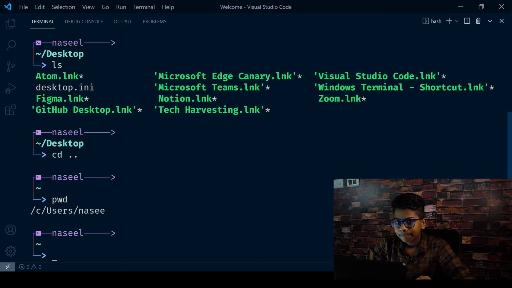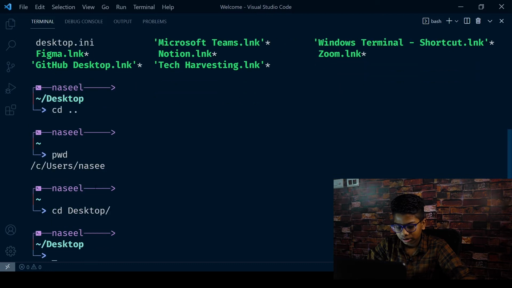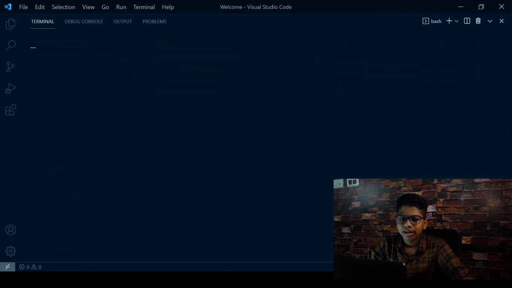Which is my home folder, so I can go to different locations and travel around in there like that. So that's how these commands work. Again, I can go cd and I can go back to my desktop or something, and use the clear command to clear my screen. Everything is clean. So that's how that works.